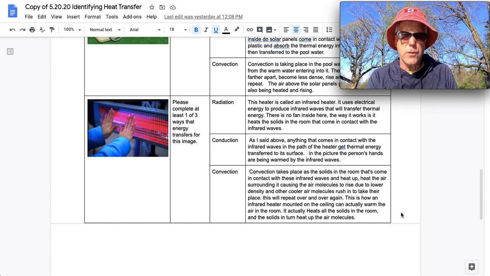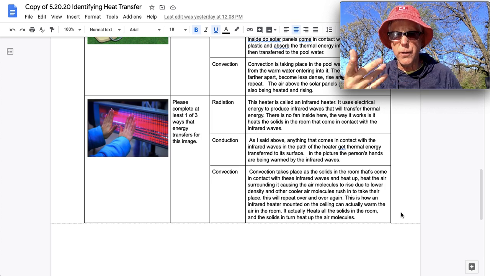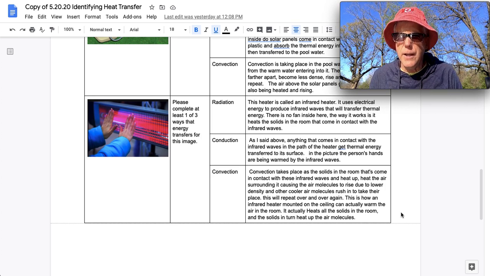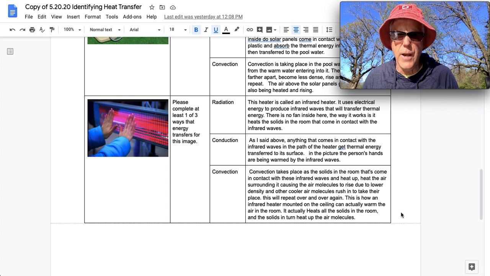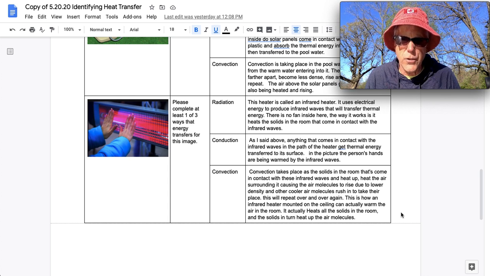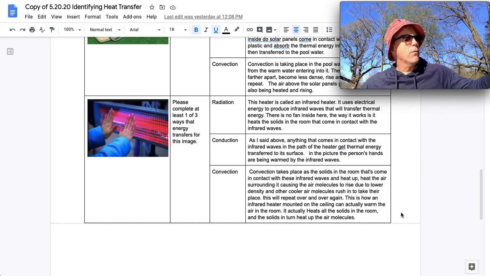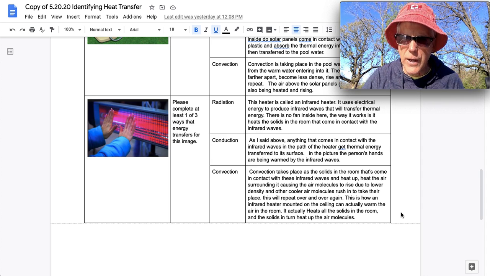And the way this kind of heating works is they usually mount it on the ceiling. When I worked in the body shop, they would have these heaters on the ceiling. You would feel no air movement. The way it worked is the thermal energy would strike every solid in the place, the floor, the cars that were sitting in there, and through conduction, those would slowly get warmer and warmer, and then, because all of those solids in there were getting warm, the air above them started getting warm, and then you had your convection.